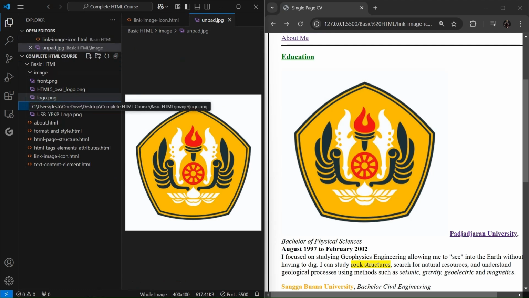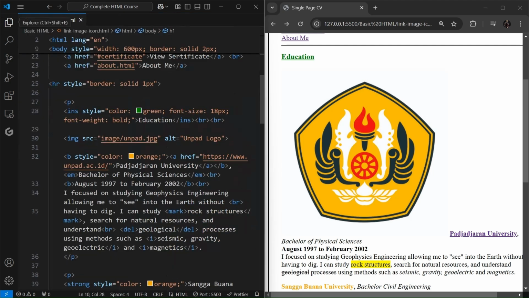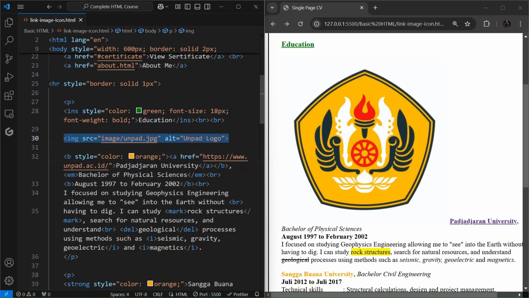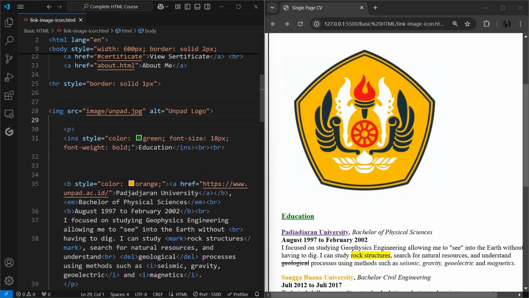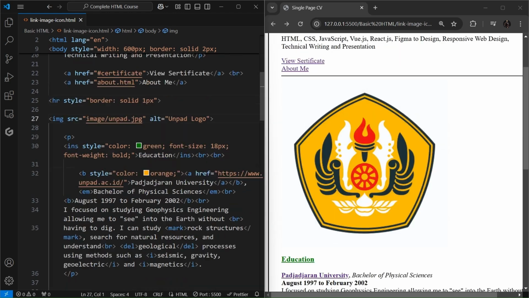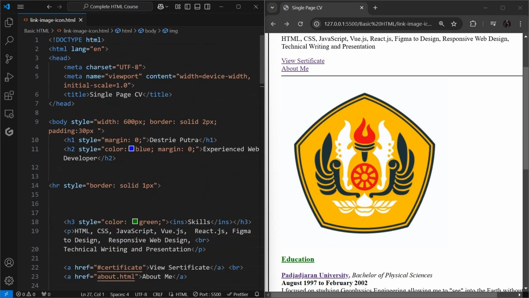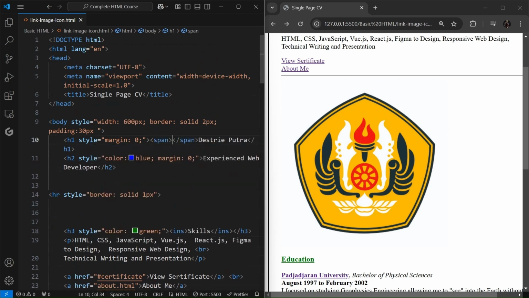The placement of the img tag within the HTML structure significantly impacts how the image is displayed. When used alone, the img tag behaves as a block-level element. This means it starts on a new line and occupies the entire width available, much like a paragraph of text. However, when placed within other elements, such as a heading tag or a span element, the img tag is treated as an inline element. As an inline element, it flows within the text content, similar to how words or characters behave. This allows you to seamlessly integrate images within paragraphs or other text-based elements.